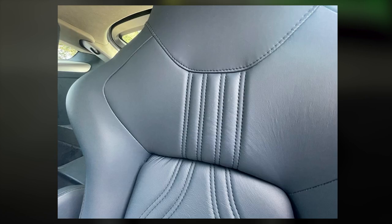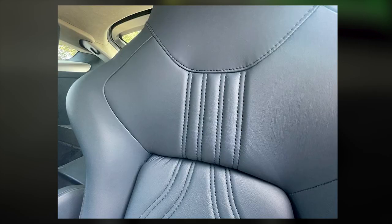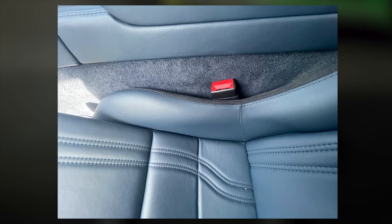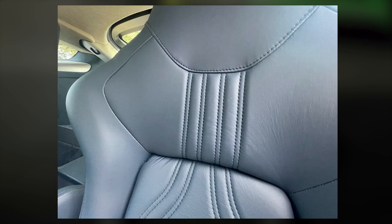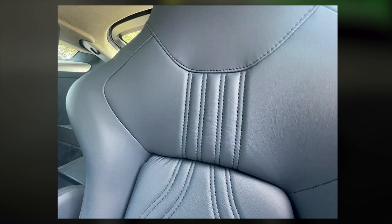Another big difference on the Aston seats is the stitching, which is quite beautiful. One of the quality controls Aston get right is its stitching, and you're never going to get the grade of leather, the grade of stitching, and the luxury feel in the aftermarket seat like you could be when you're sat looking at the cabin of the Aston sport seat.